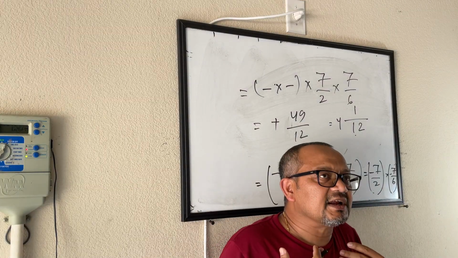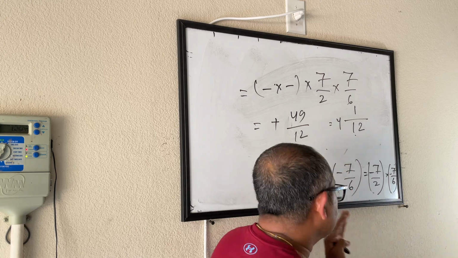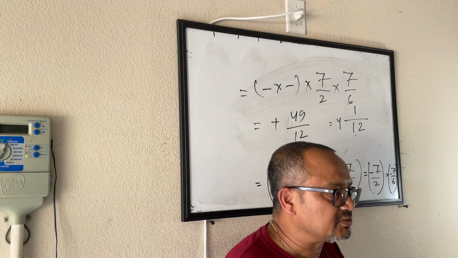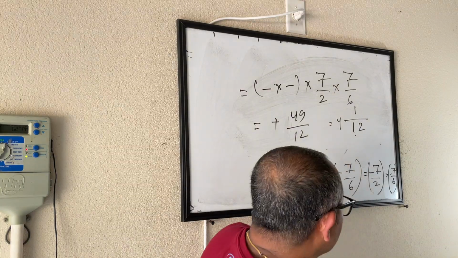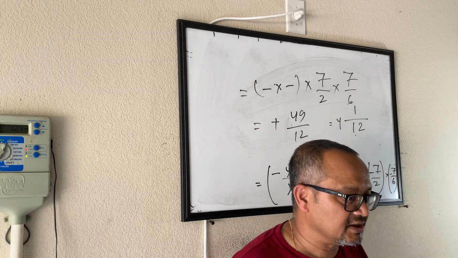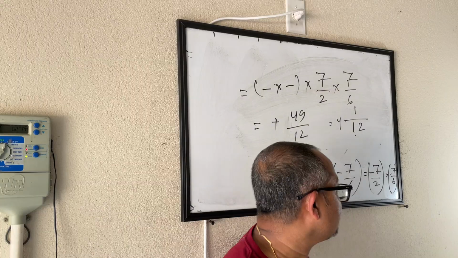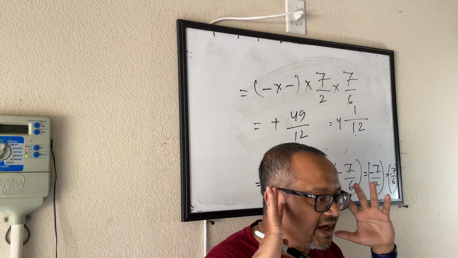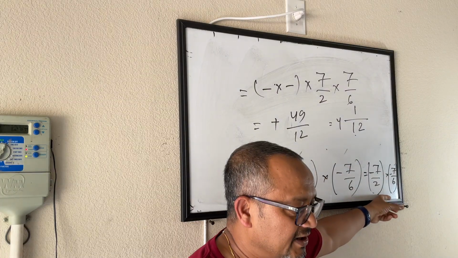I'm not asking you guys to limit yourself to knowing only smaller tables. We certainly need to know tables up to 20, because that expedites, that adds more power to our calculation. But having that ability to do bigger calculations is one part of it; how we break bigger things into smaller pieces and do it with fun is more important.